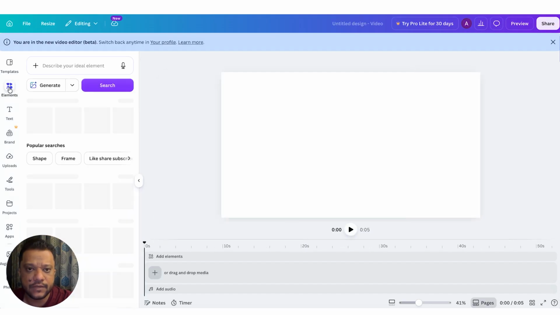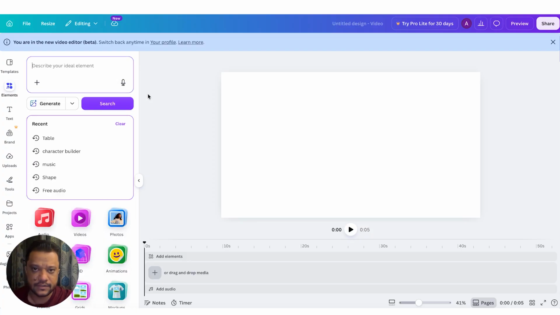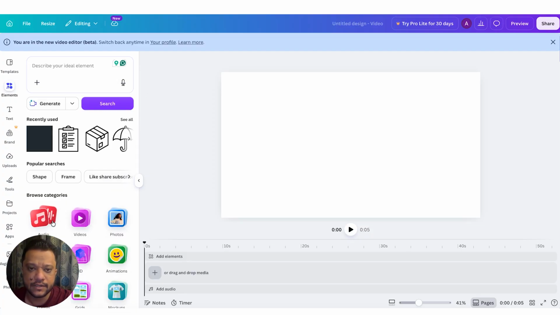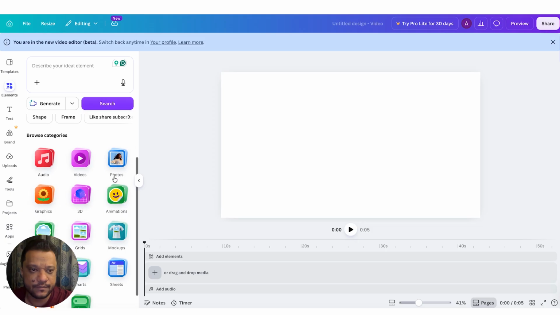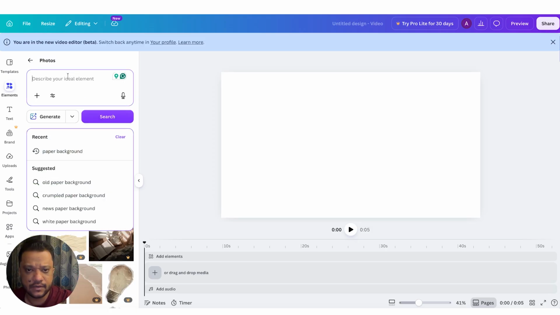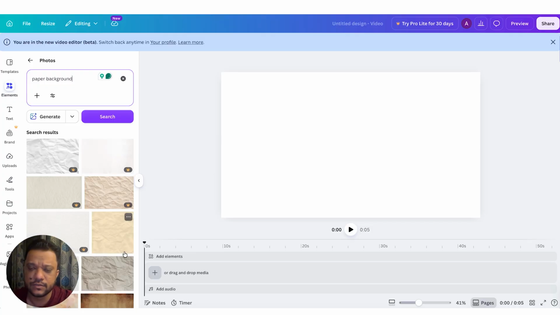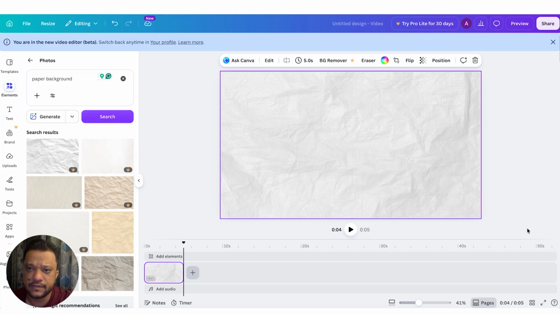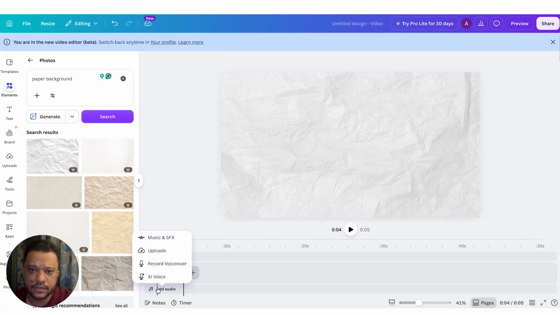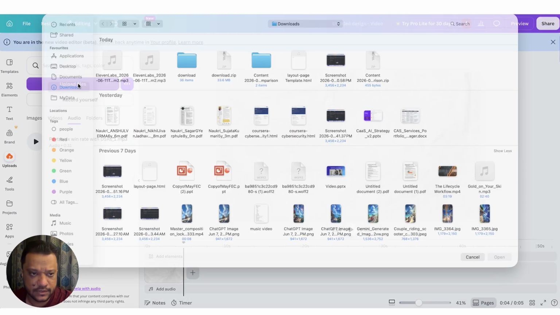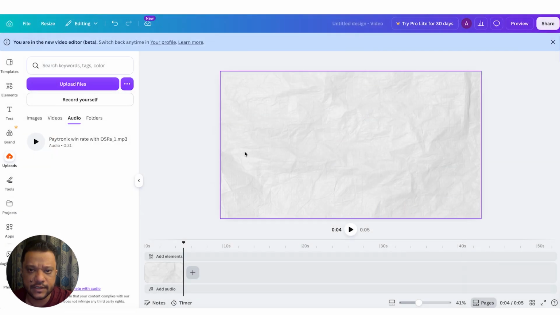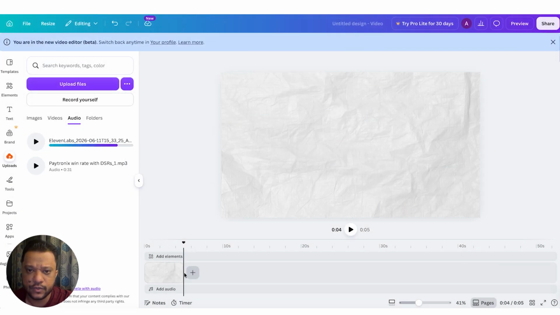Now in Canva, I will create some canvas, some additional motion graphic elements. So this story is about the crime scene, so I will create some kind of template or background which is suitable for the crime scene. I will go to assets, and I have just imported one paper background. Now I will import the voiceover which I generated using ElevenLabs. I will put that voiceover inside the canvas.